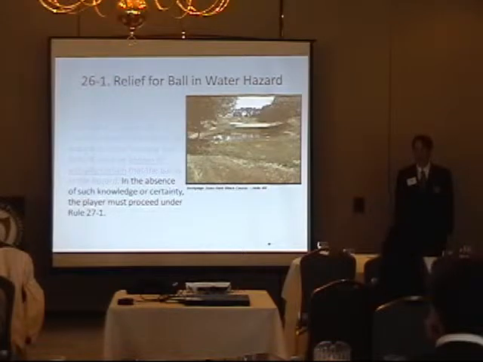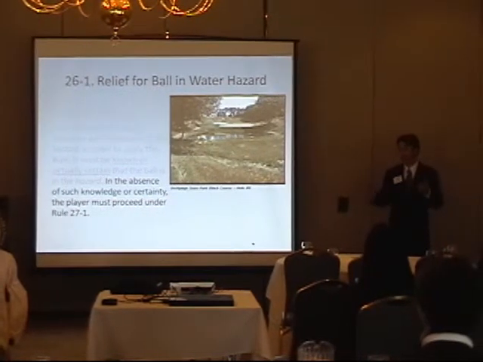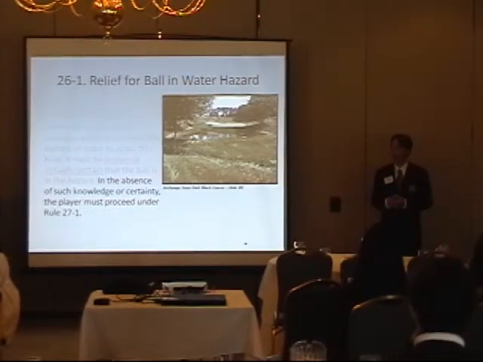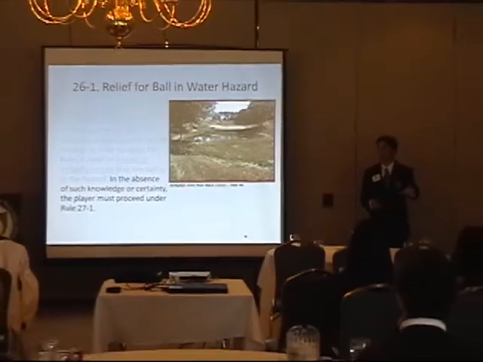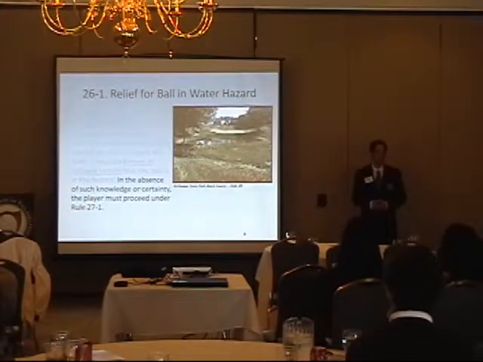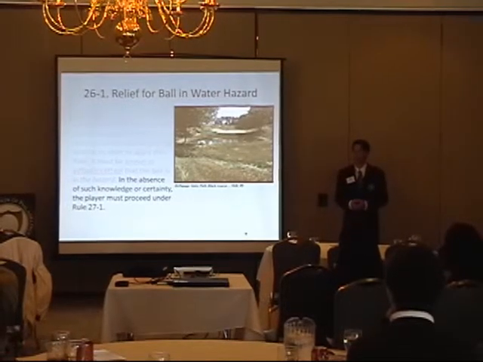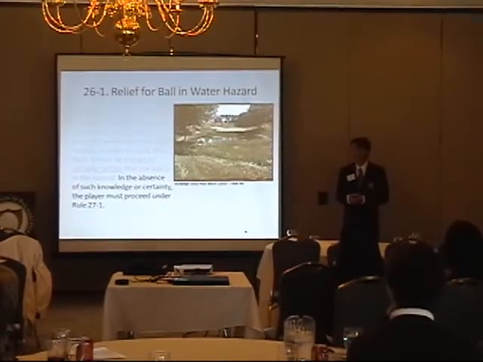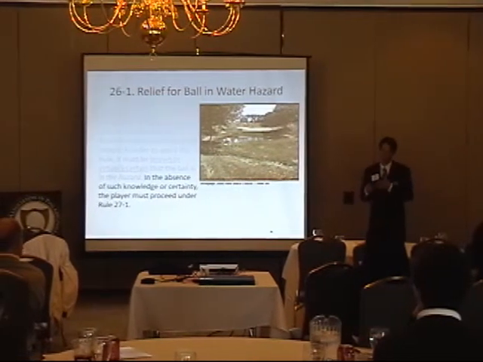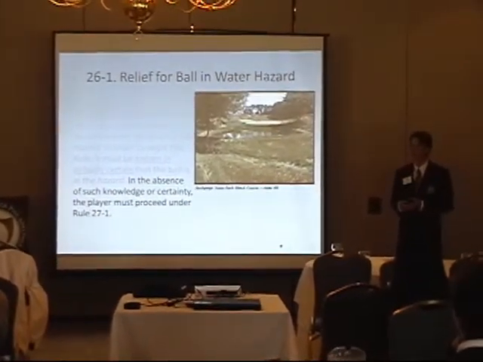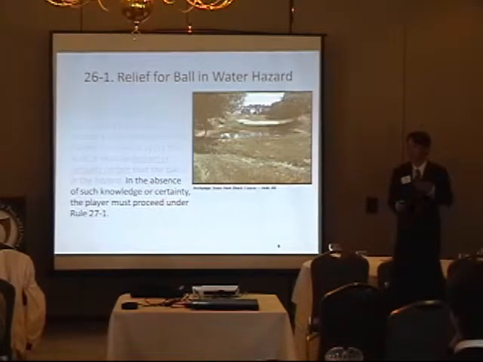And that happens a lot of times when you're playing a golf course you're not familiar with. Let's say it's kind of a blind hole or a dog leg, and there's a water hazard at the bottom of a hill, but there's a whole bunch of trees around. Again, if you don't know, you have to play under 27-1, unless there's a spot around the golf course that spots your ball and it goes into the water hazard, or one of the other players in your group saw it go into the water hazard. In that situation, if you don't have virtual certainty, you have to play from where you last played your shot from.